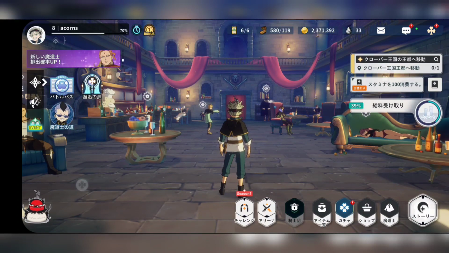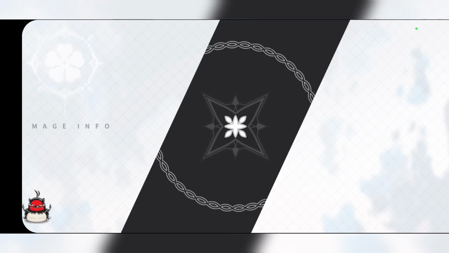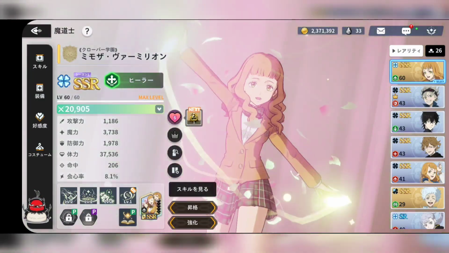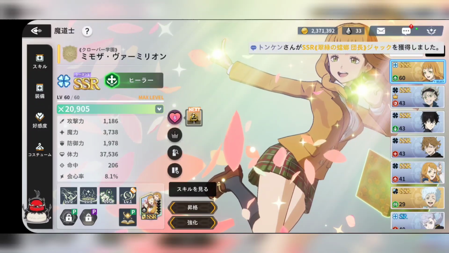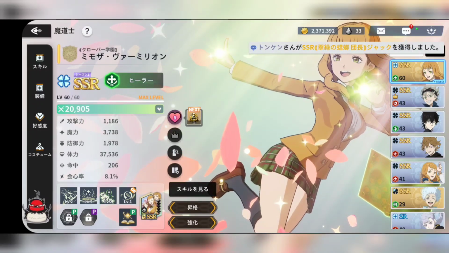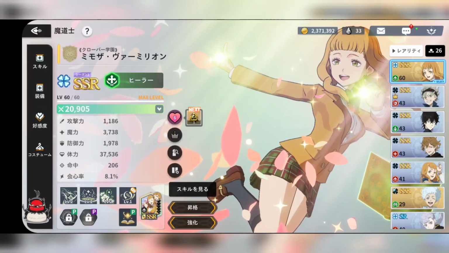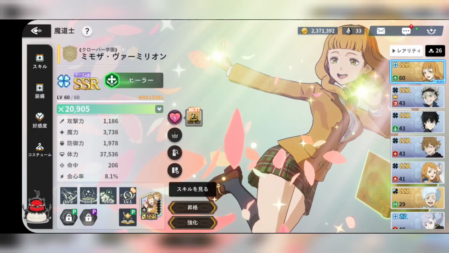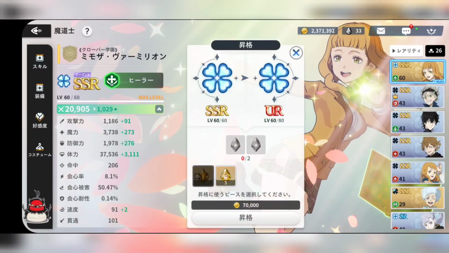Really excited for this one. We have finally got a UR and we are free to play. It's only taken me about 4 days, and I know a lot of you saw the title and you're like, oh, well, it's 5 days, how does that work? I actually just didn't play the game on the second day that it was out. Unfortunately, I just didn't have the time with work and all that. So we are ready to bring the seasonal Mimosa up to UR.